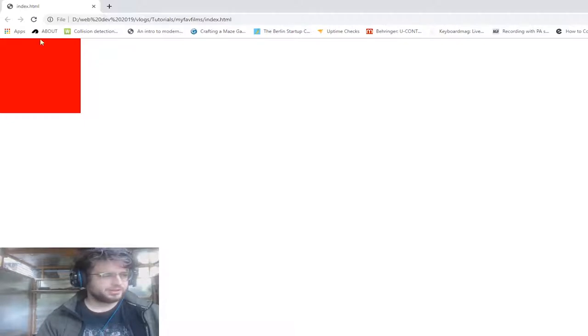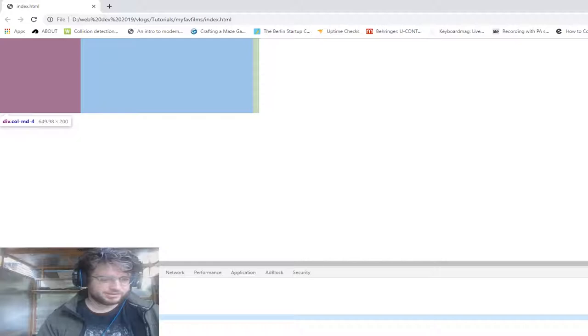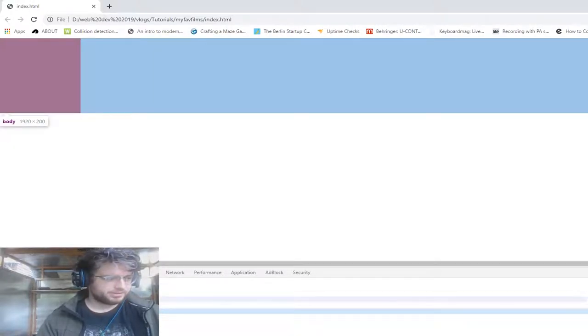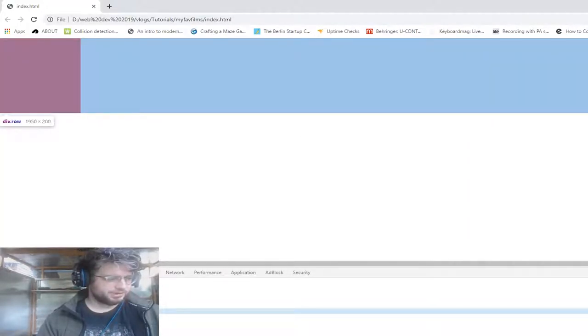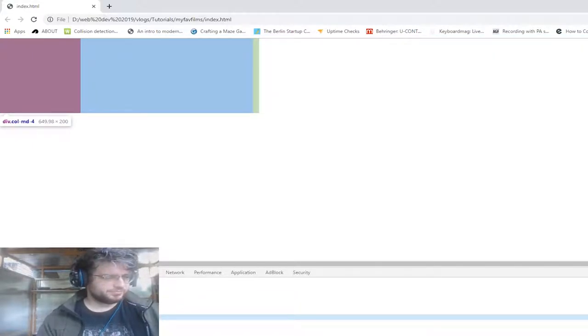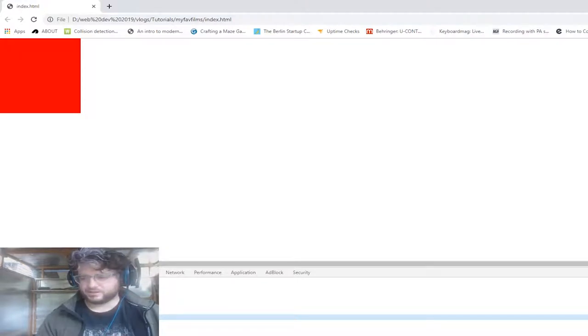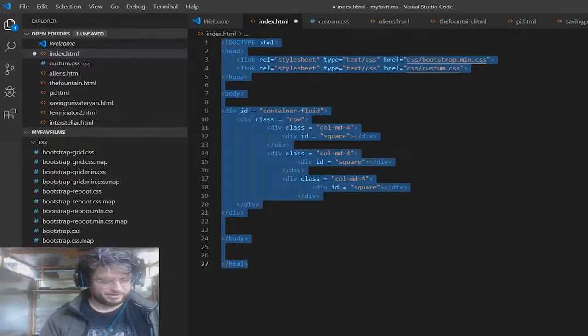There we go. The layout's not looking exactly as I planned it, though. I probably made a mistake there somewhere. Nope, that's right. So you'll see, I'm going to inspect it on here. Fluid contains the full row, also just the same. And then this makes it smaller. It's probably because I have to. So let's just screw around a bit. If I add a few of these, see what that does.